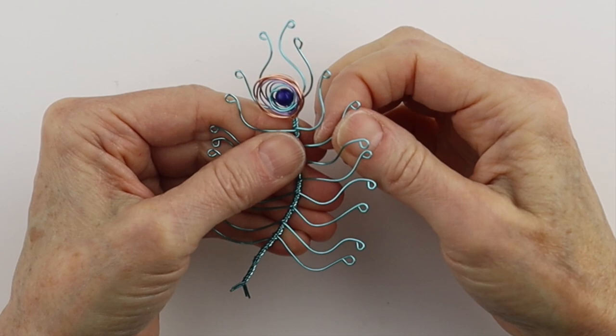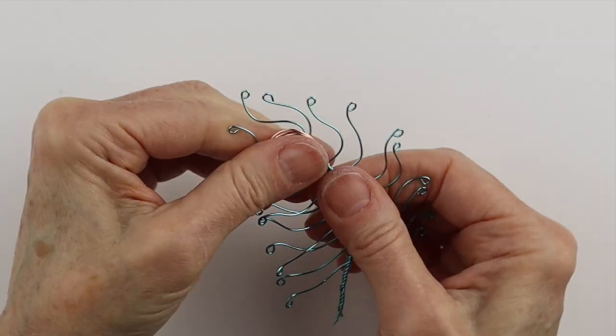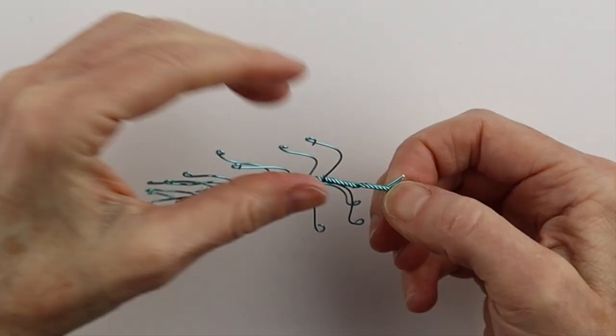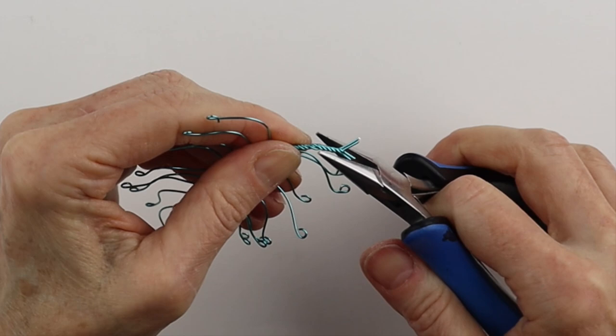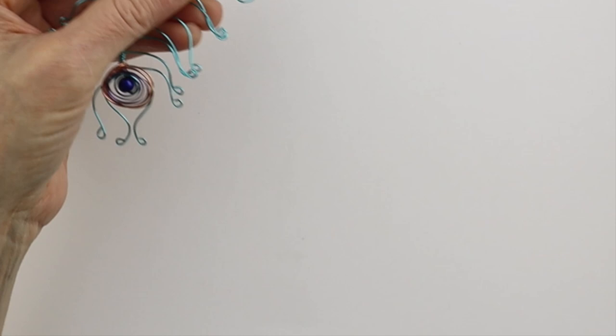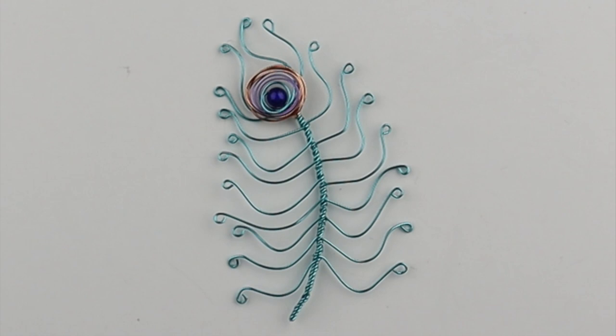Once you've done all the loops you can go ahead and just arrange these how you like. Some can be overlapping if you want or you can make them all separate. We just want to make a smooth little arching curve for the feather. And then for this end we're just going to make sure it's twisted around nice and solid. You can take your pliers and do it a little bit more if you need. And then we can just cut them flush at the end. You can file that end if you need. Just curve it around. Try to give the lines of your feathers a little bit of variety.